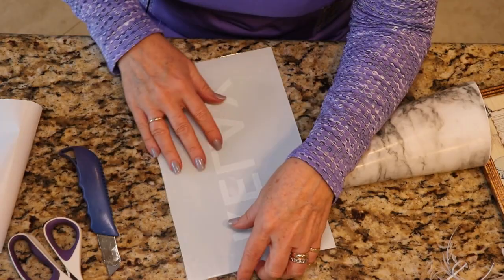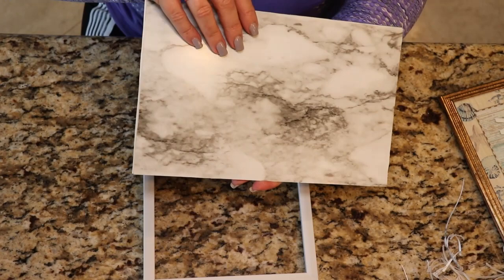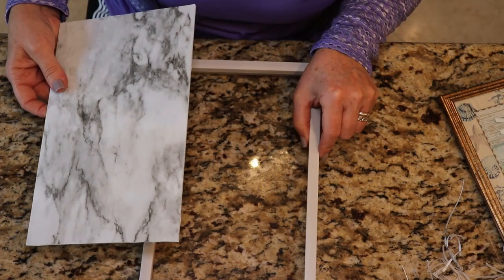Now you're gonna take one of your frames and you're gonna flip it to the right side facing you, the correct side meaning, and then you're gonna take your piece of glass that's either been spray painted or put contact paper on, and we're gonna be gluing that to the back side, well, back side of our box, but the front side of the frame. I hope that's making sense to you, the good side of the frame.